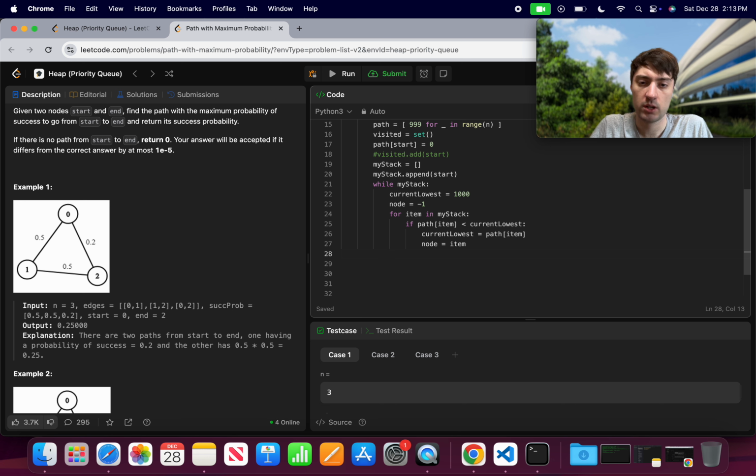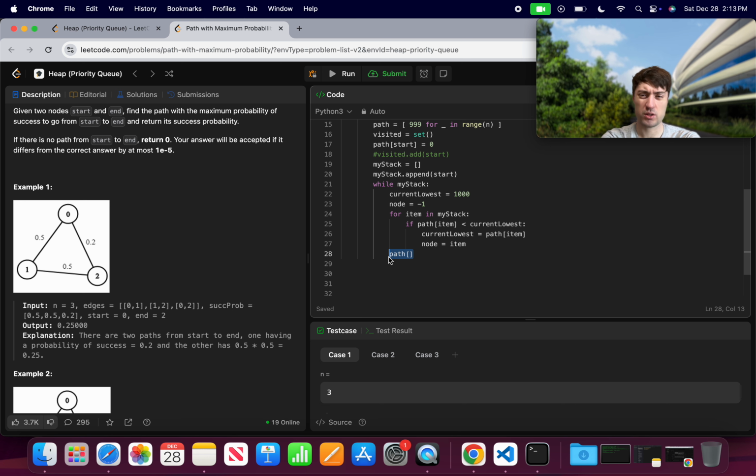So how do I update the weight? It's going to be in path, so what would that be? Path of... so I need to check. I'm at a current node.